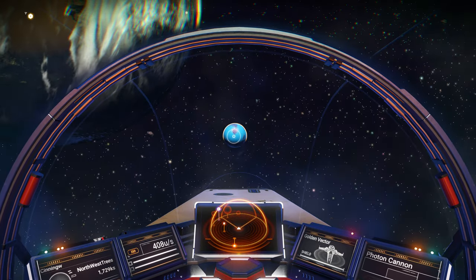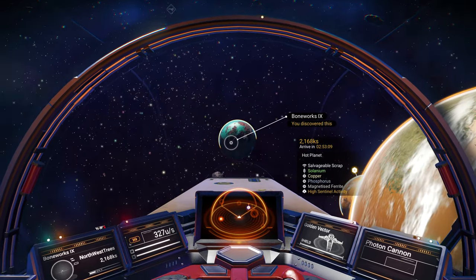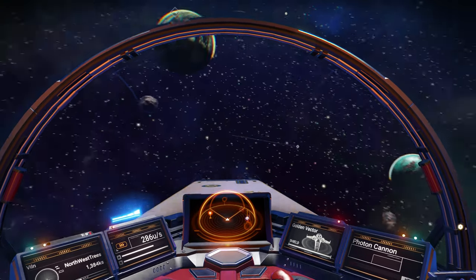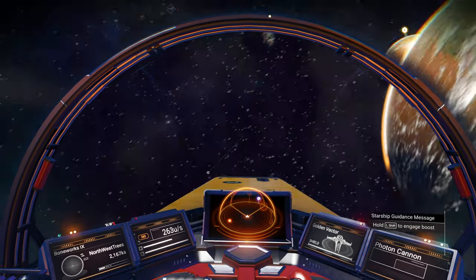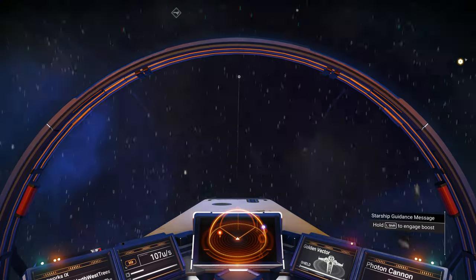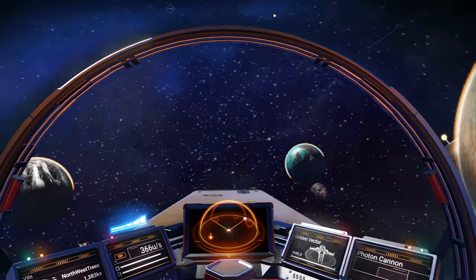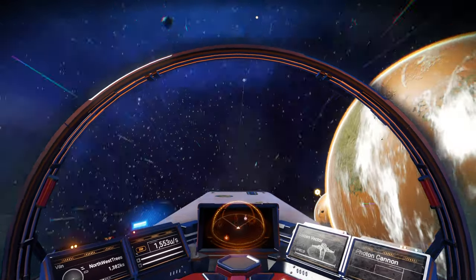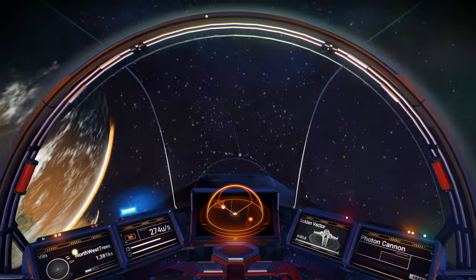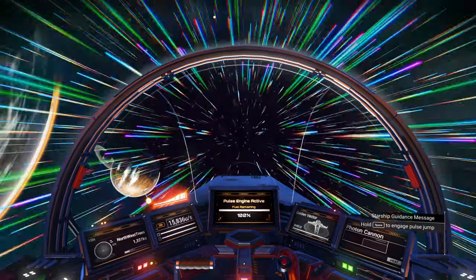Might have been on the other side. Yeah, we discovered that. Okay, I think it's that one. Nope. That's an asteroid. Okay, there is a planet. Just trying to find it. You discovered that one. Okay. Wondering if there is another planet on the other side of this. Yeah, I think there is. Let's go this way. We'll go kind of go around the planet to see if we can't find it.